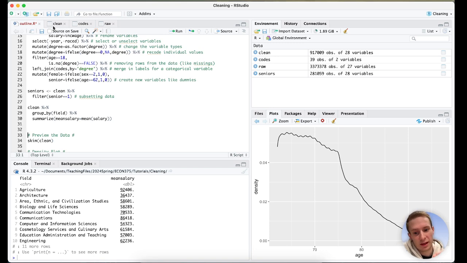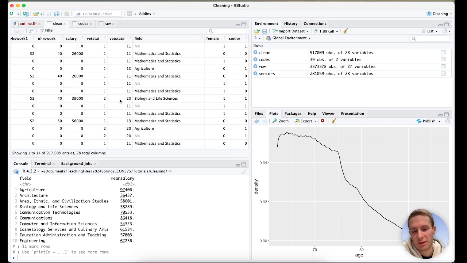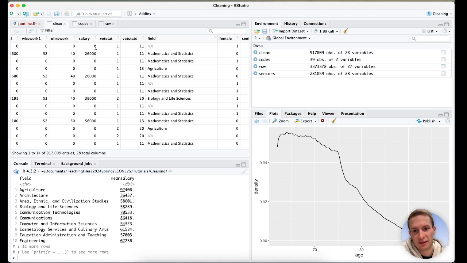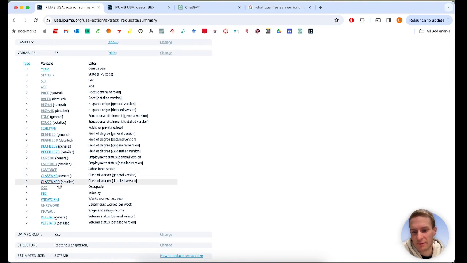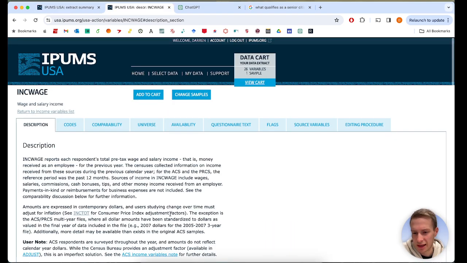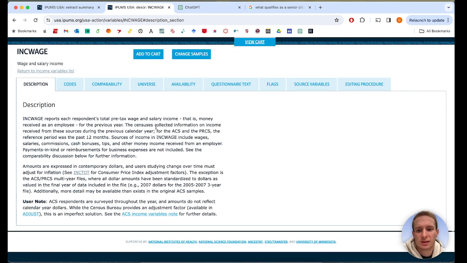Although, careful. This is why we use skim and want to investigate our data. A lot of people have a salary of 0. What does that mean? If I go back in to my actual data system here it is, wage and salary income. Let's figure out what's happening. This reports pre-tax wage and salary income previous year.